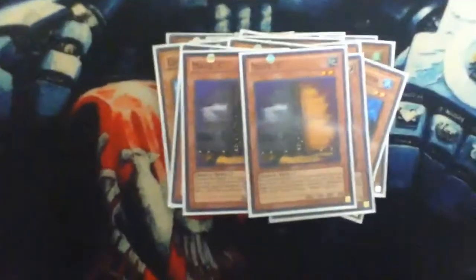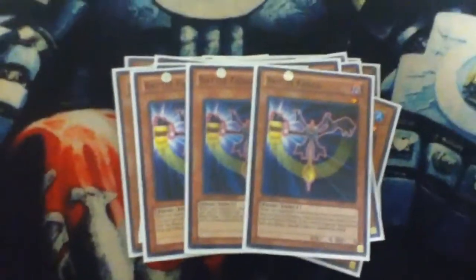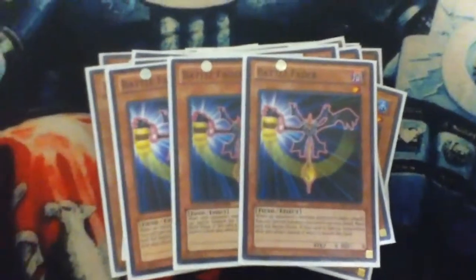Those are good because you can negate monsters. If there's like a Mermail effect, it's just good in a lot of cases, a lot of situations. Evil Swarms, it helps against that. Then we have 3 Battle Faders. Battle Fader is really good. Also, you can tribute for it, and it stops big OTKs, as well as it's also a level 1 and a tribute.